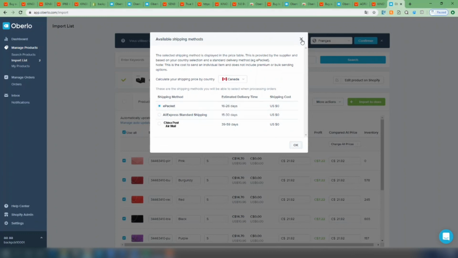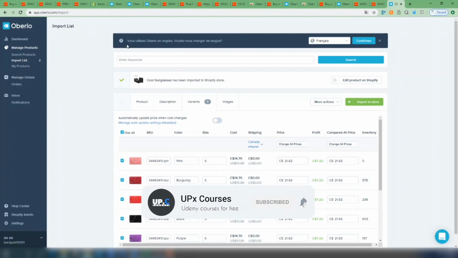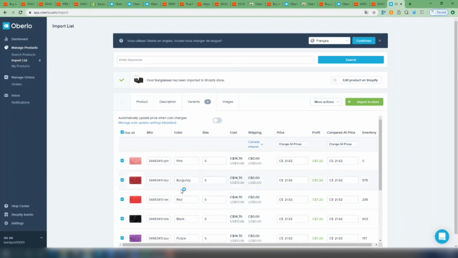What is cool with that is that it has a tracking number, and your product is usually safe with this shipping method, and it doesn't cost too much money. So to finish, everything is directly on Oberlo. So to manage your orders, everything is here. If you want to import products on your Oberlo and not push them to your store, you can do this also. So that's how Oberlo works.